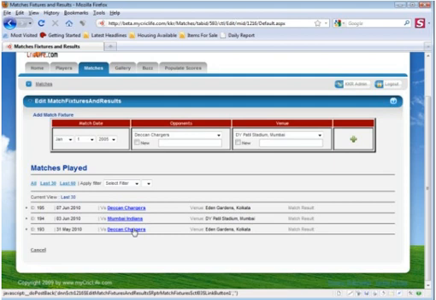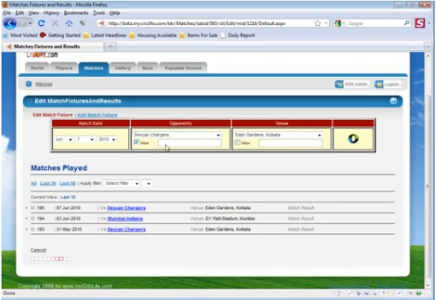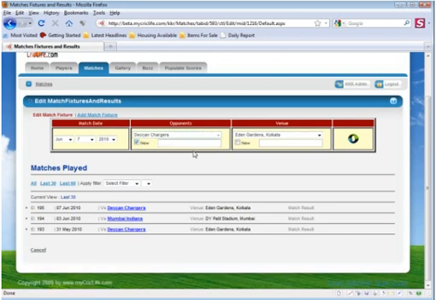You can see that the drop down lists now populate your opponents. Let me push it back to Kings 11 Punjab and leave the venue as it is. Hit the update. You can see that the match on 7th June is now against the Kings 11 Punjab.